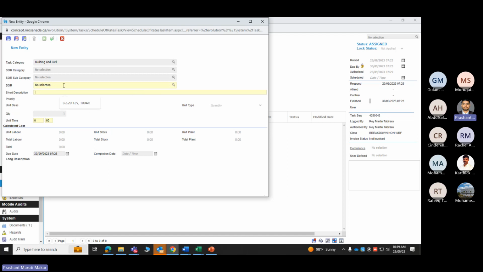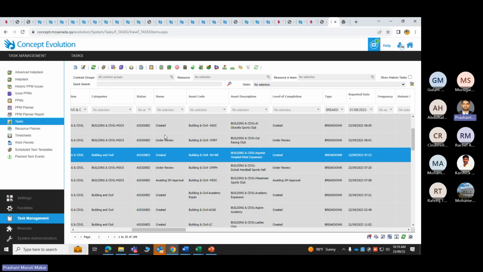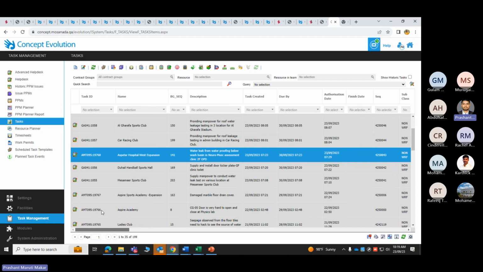Whatever details you have, based on that you can find it from this list. Got it? So now we understood how to add the stocks, how to add the SOR, and how to add the quotations. Okay.